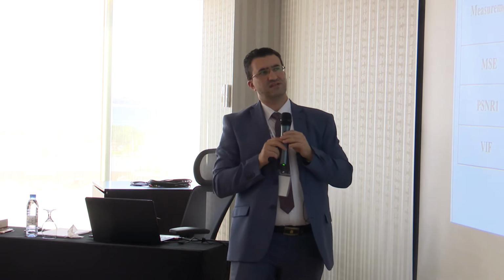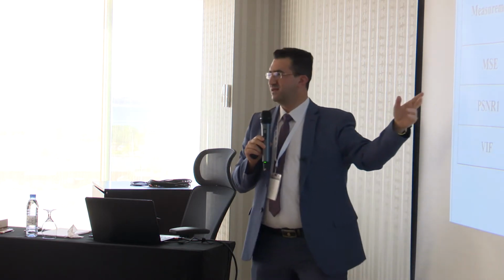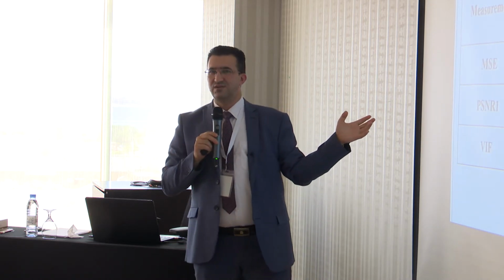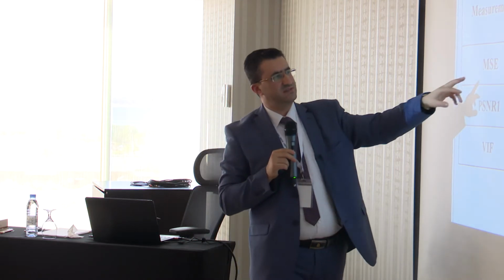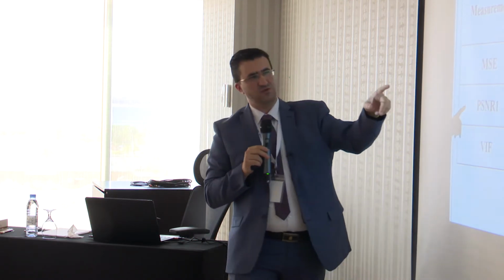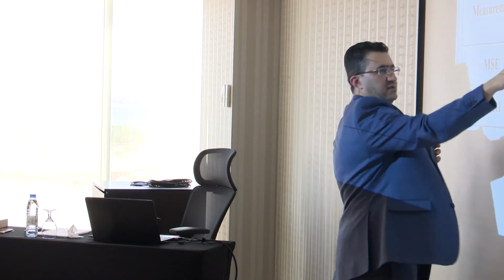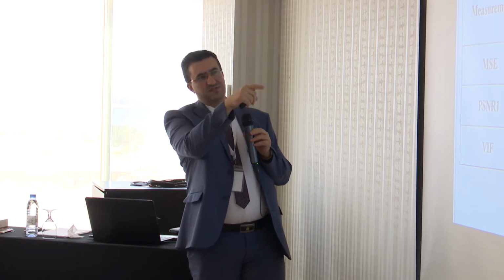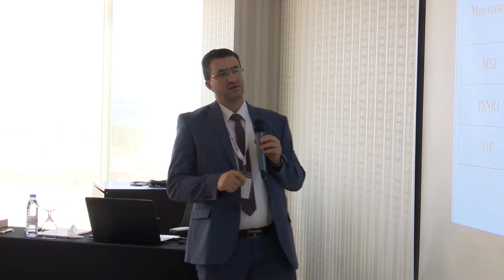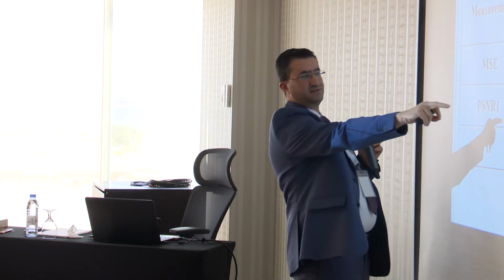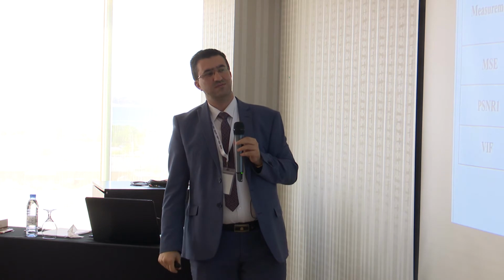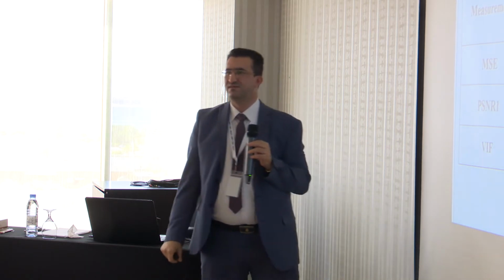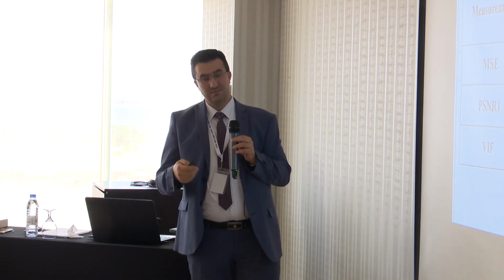Here we have the statistical results after we also used MATLAB to perform this algorithm, which is total variation. We see the MSE in the first color space is better. These values will be lower, which is better than the high. That means the first one, YCbCr, is better than CMY using total variation. Also the PSNR is better than CMY. VIF in the CMY is better than the YCbCr.